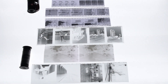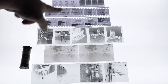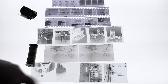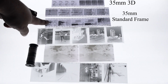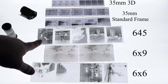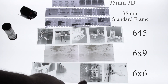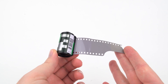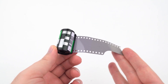The two main formats you'll likely start with are 35mm film, which comes in a canister, and medium format film, which is rolled around a spool. Here you can see 35mm used in a 3D camera called the Nishika N8000 and in a regular SLR. For medium format, the same film can be used in different cameras for different photo sizes: 645, 6x9, and 6x6. The physical size of these microscopic granules determines the film's sensitivity to light.